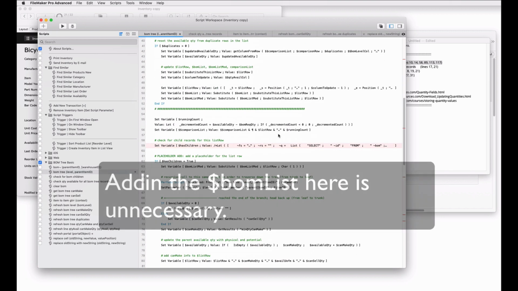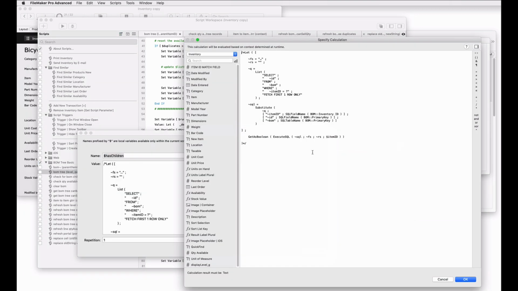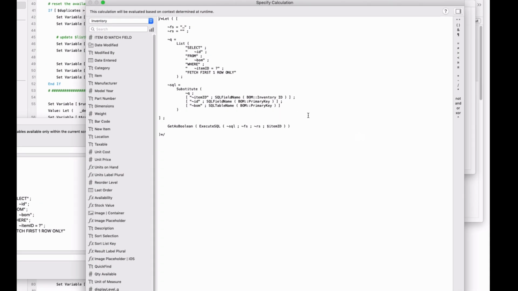We have 6 of these in here. And let's go through this one. This one looks a lot cleaner, obviously a lot smaller. Oh, the only reason this didn't go, it's too bad, is because I forgot to change those names. I forgot to change the table names in the BOM Tree Basic.